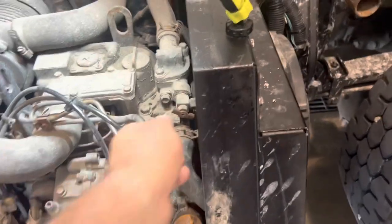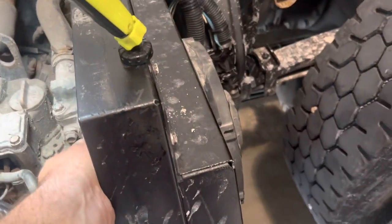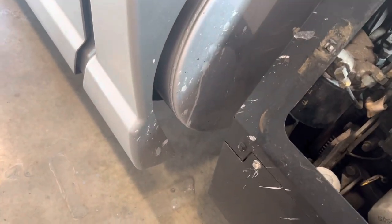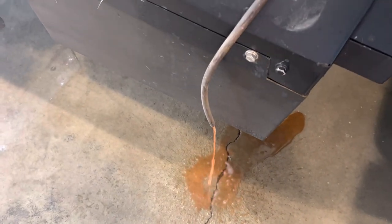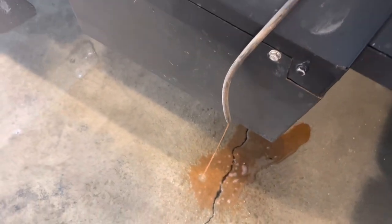But actually, just from the water pressure, hold on, I'll get my hand in there. Well, dadgummit, there we go. Okay, I'm opening the valve. So we got a nice stream there. So all the air should be out.